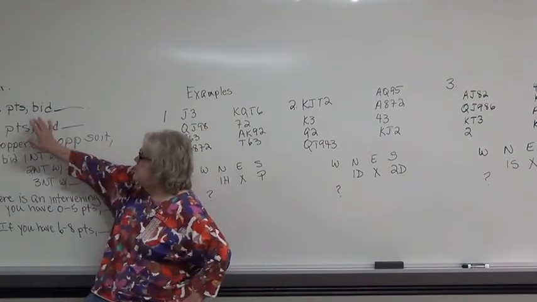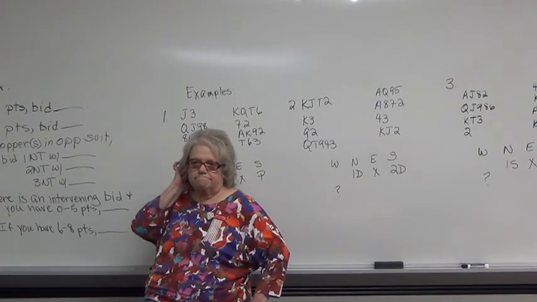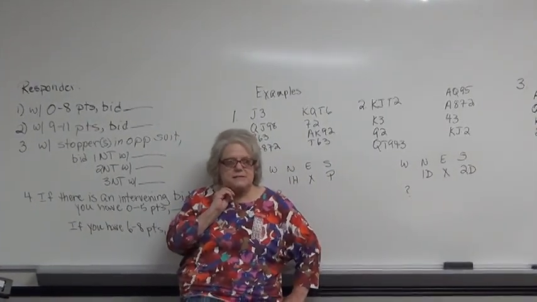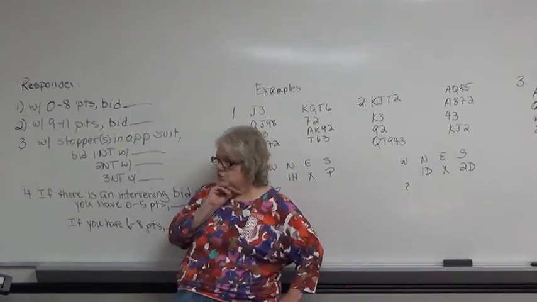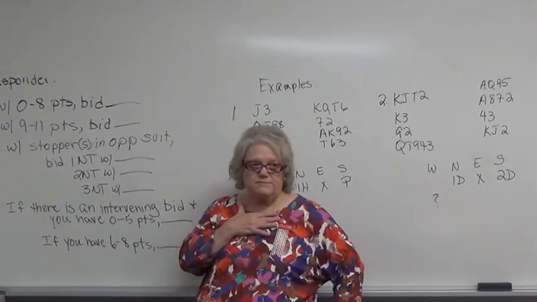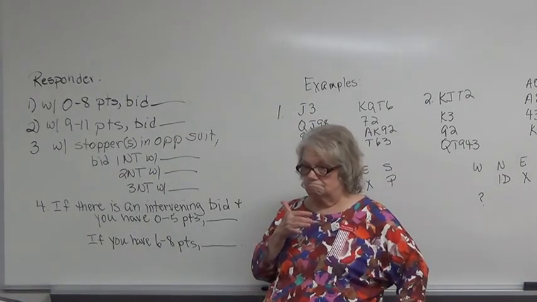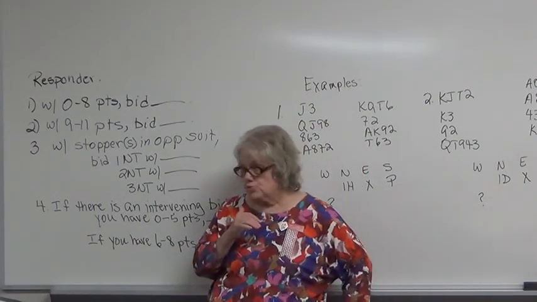With 0 to 8 points, what does responder bid? He bids his suit at the cheapest level. Does he bid his best suit or his longest suit? Longer. Yes, his longest suit. His best suit may only be 4 cards, but if he has a 5-card suit, he knows partner has at least 3 of them, right? So he needs to bid the longest one, as a general rule.